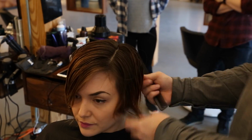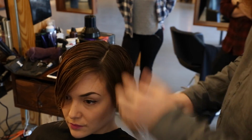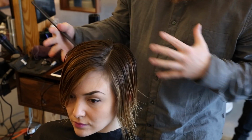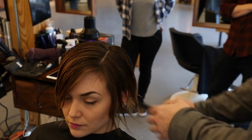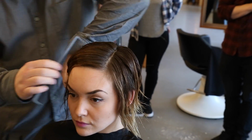Now there's a couple ways to approach this. We can approach it by cutting the whole top in horizontal sections, just slicing that weight off and picking it, but it's so far away from natural fall that it's kind of guesswork. So what we're going to do is come down here from the side and really attack it horizontally from the side.